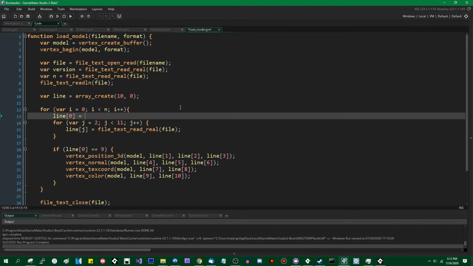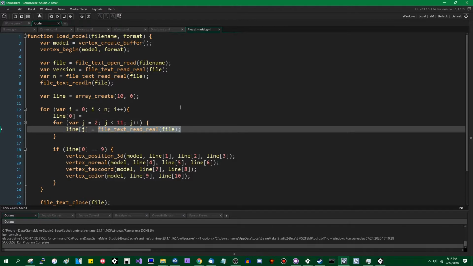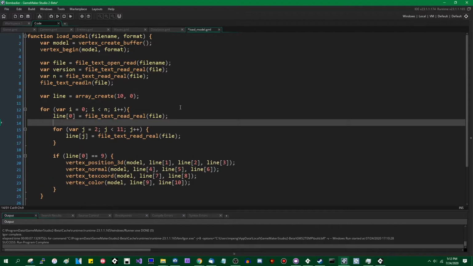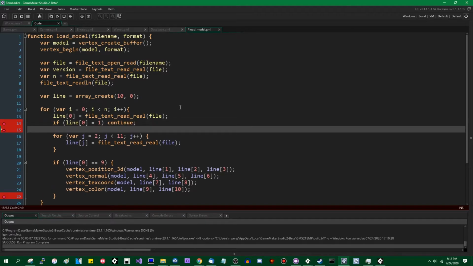Line index 0 equals... This is an even simpler way than taking the string and splitting the string. If line index 0 equals 1, continue.